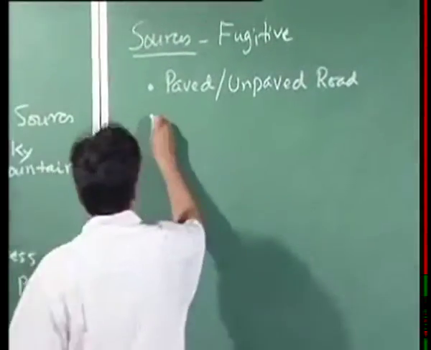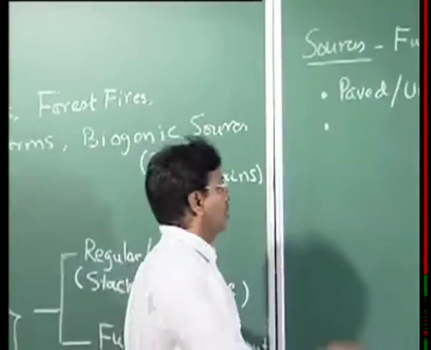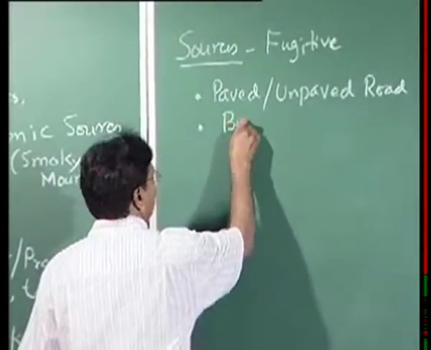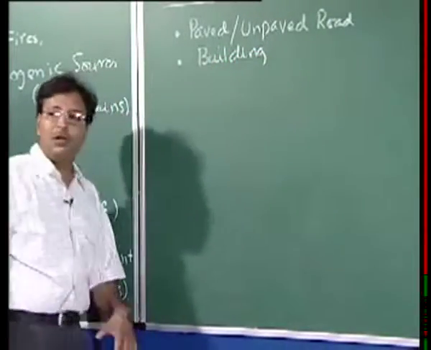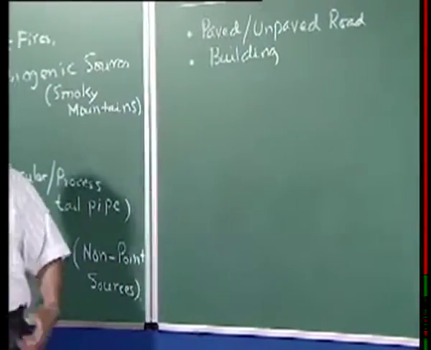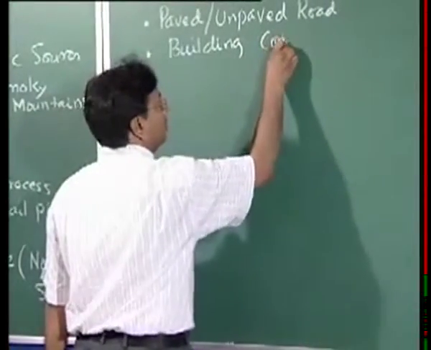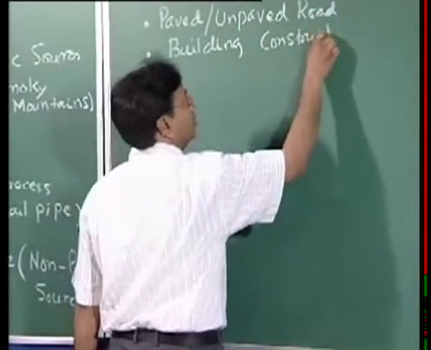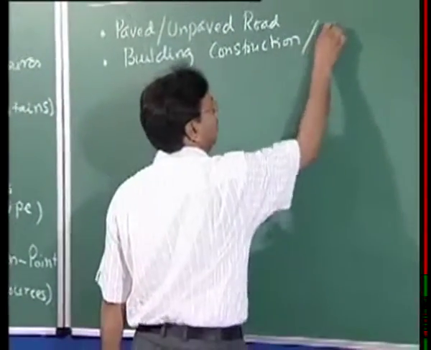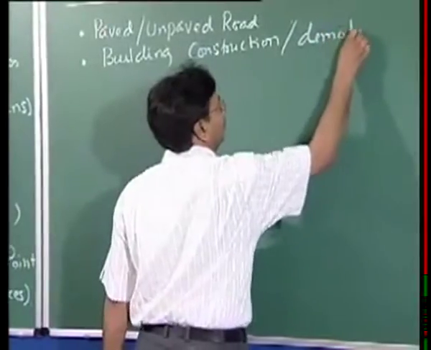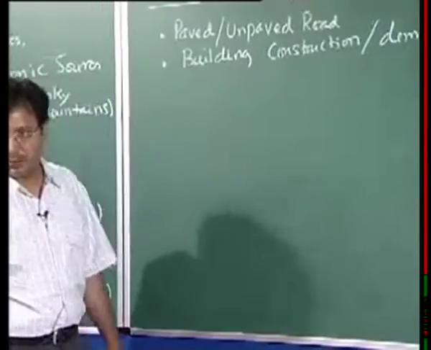We also see building construction activities every time. You see the way the contractor and the people spread all the building material all over, the little wind blows and there will be dust emissions. Not only the construction activities, it is also the building demolition. That can cause serious air pollution.